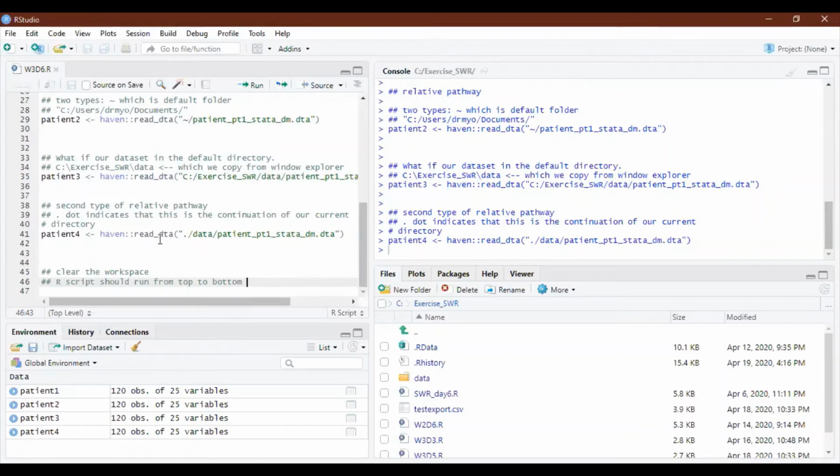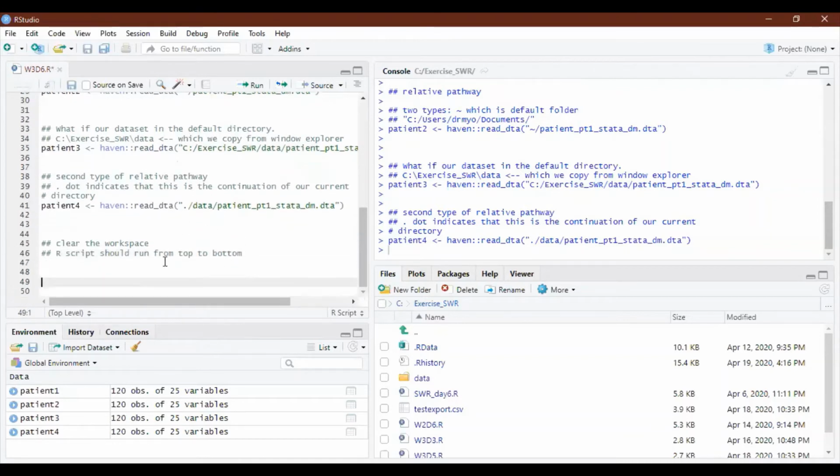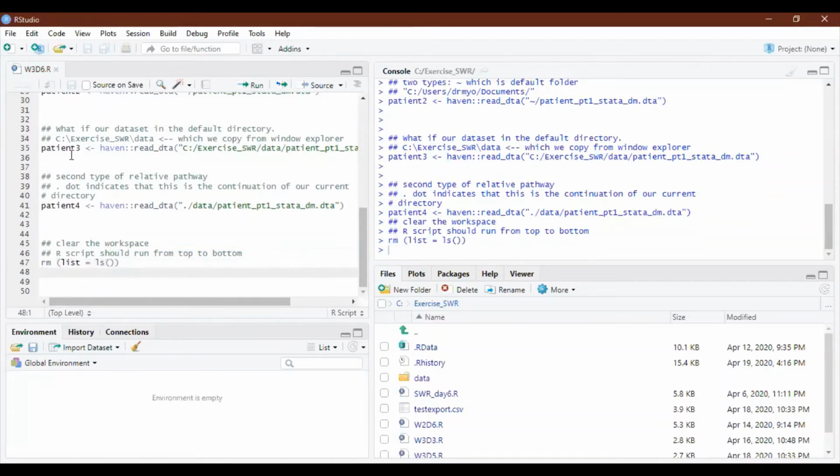So we remove everything and import it again. This is equal to ls, and this is equal to ls, which clears our workspace.